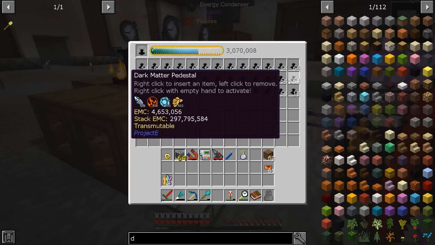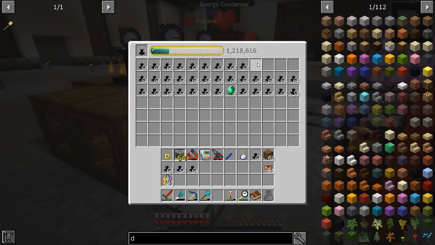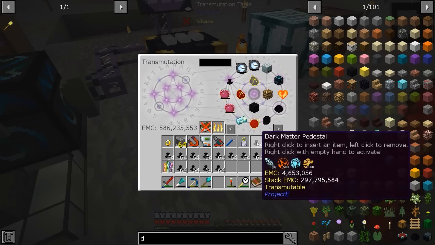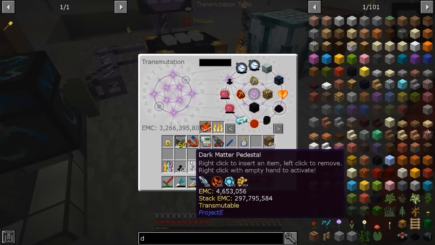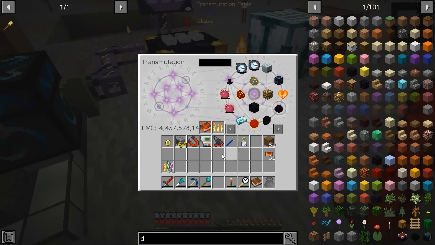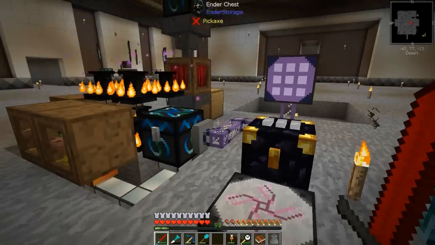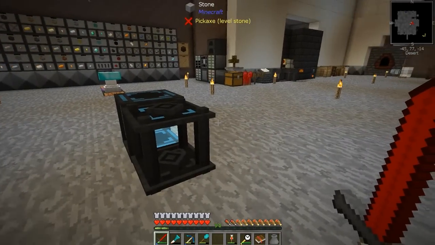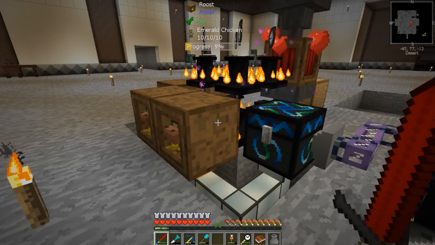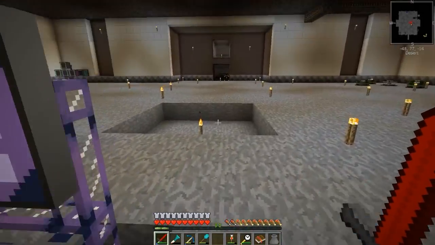Just one of these rows, let's do the top row here. We're going to take all this and put it inside of here. That brings us up from our 500 million EMC to about 4.5 billion EMC. That's a lot of EMC. That's a lot of stuff to do things with. And we're about to make it even bigger.